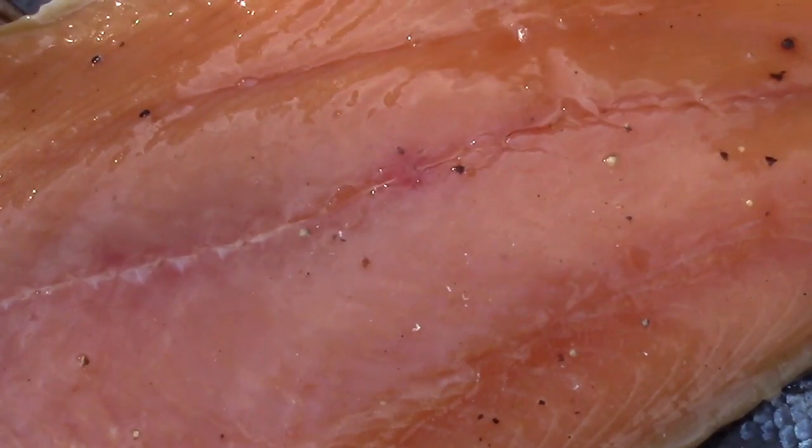For today, we're doing 3 half fillets of salmon, and so I mixed 3/4 of a cup of each brown sugar, white sugar, and kosher salt, mixed it together, put it on the salmon, put it in a container, and put it in the fridge. About every 4 or 5 hours, I'll just flip it, turn it, and then come back to it the next day. I went ahead and let this brine for about 48 hours.